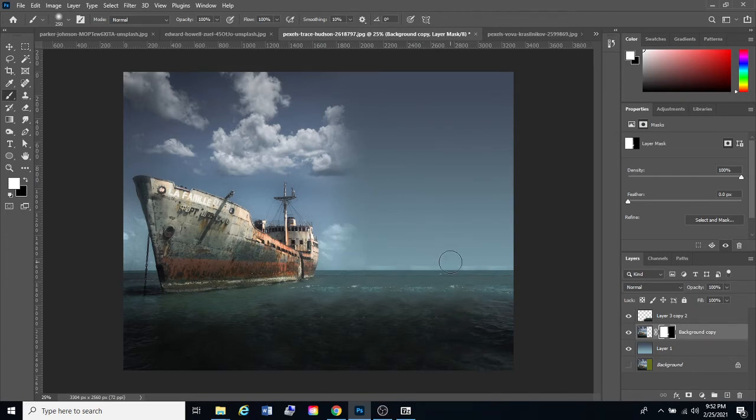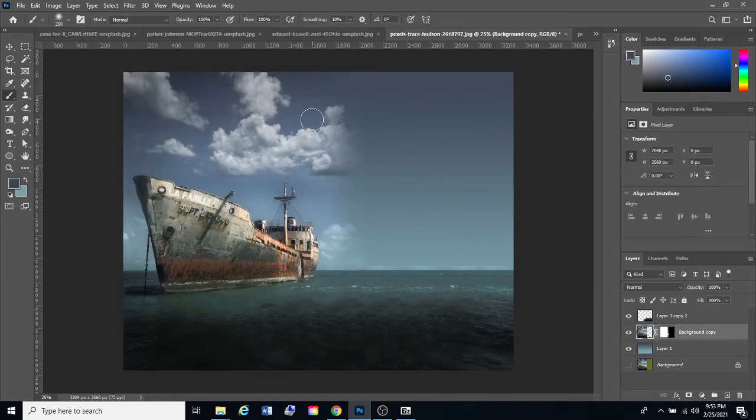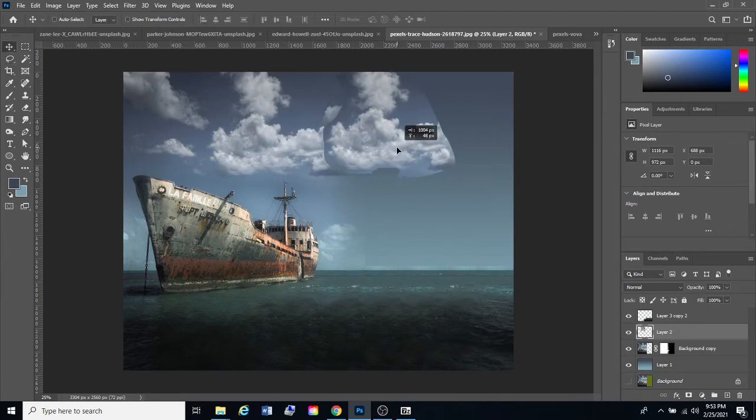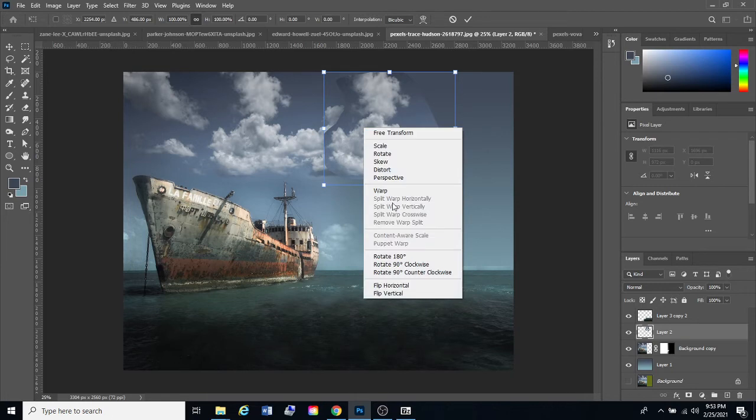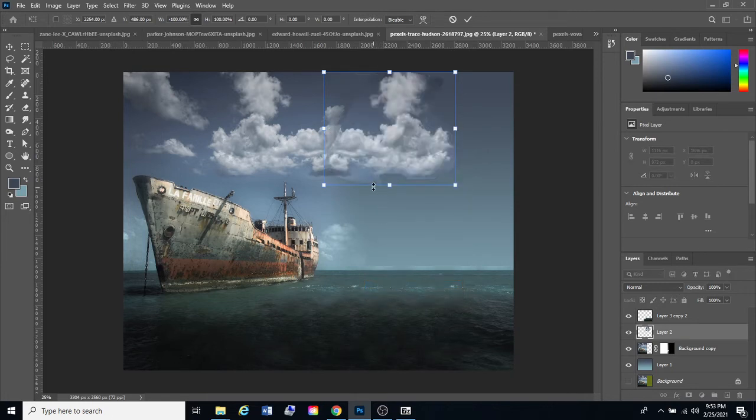I might need to do some fixes here. We'll worry about that later. One trick that I think I've talked about in another video I've recorded for this class, but I'll go ahead and talk about it just now anyway. You could, just like anything else, make a copy of the clouds and offset it. So Command C, Control V. Let's flip this one around by pressing Control T, and I'm going to flip it horizontally.